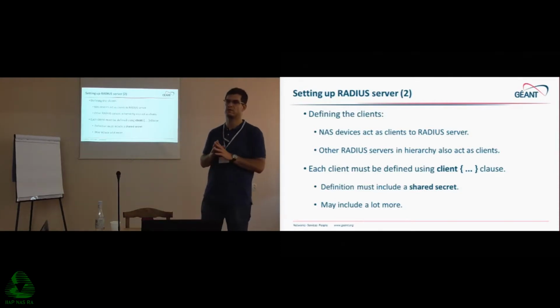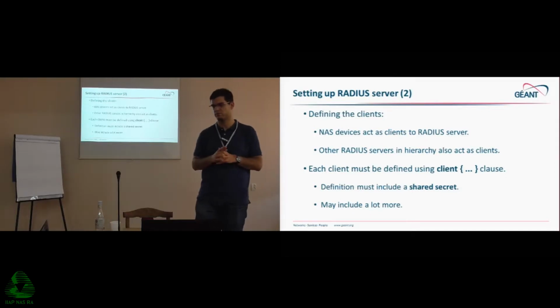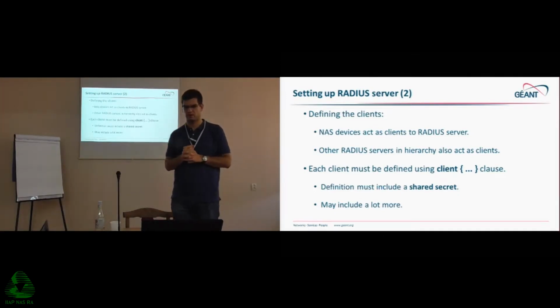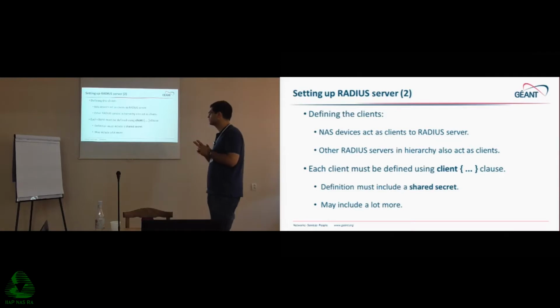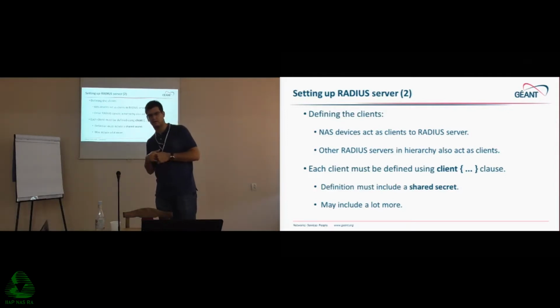So you do not have any information about what has happened, but that can be considered maybe good, instead of letting someone move around your network or change even something else or create a man-in-the-middle attack. This is the crucial part. The shared secret is a crucial part of the client clause. But defining clients can include a lot more.